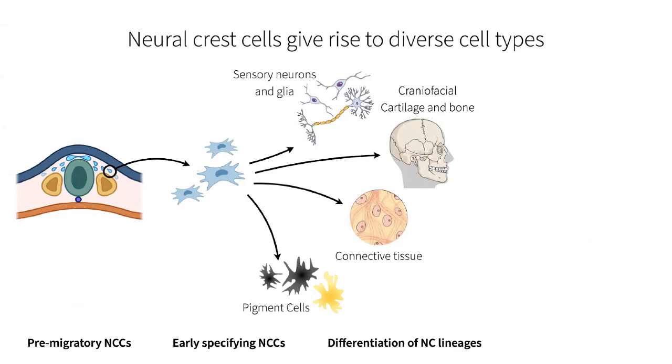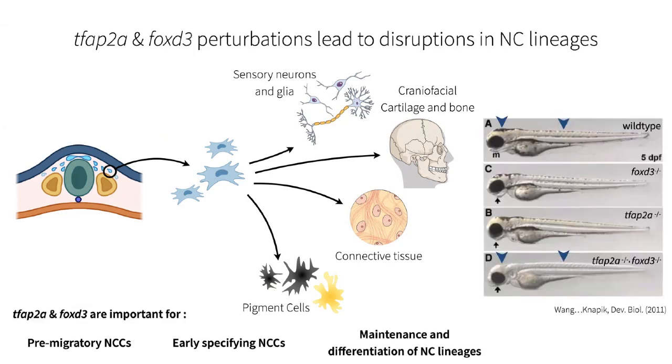The neural crest cells are a transient and migratory cell population that some refer to as the 4th germ layer, because these cells migrate out in development all over the embryo and give rise to a bunch of different cell types, as you can see here. We're targeting 2 transcription factors in this experiment, TFAP2A and FOXD3, both of which are important in neural crest cells. Loss of function mutants, single mutants for either of these genes, lead to depletions in pigment cells and other cell types that emanate from the neural crest. And in the double mutant, there's basically no neural crest output. The embryos have no pigment cells, etc.